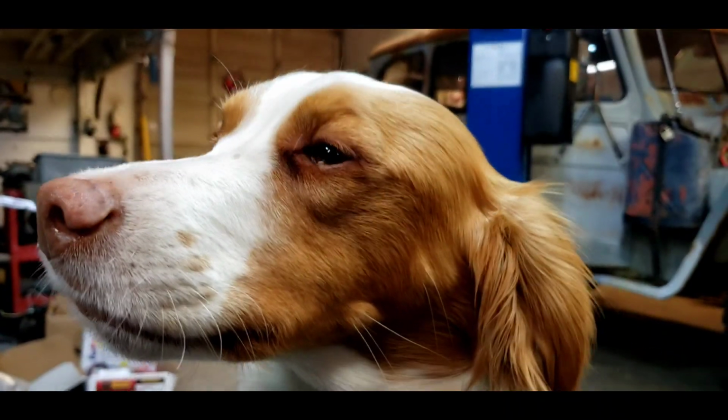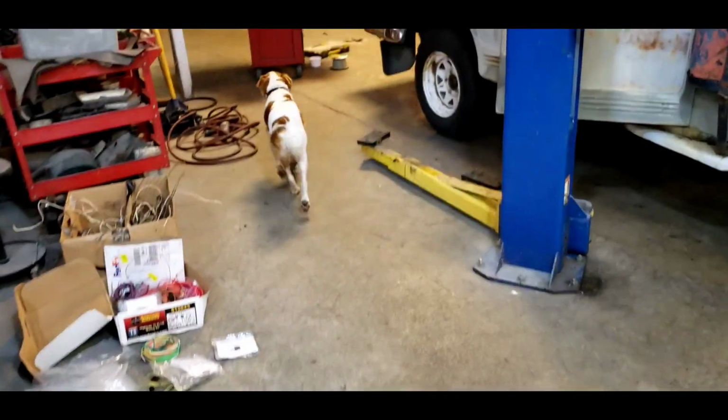Shop dog Stella was trying to give me a kiss right when I turned the camera on. She's pretty shy, but she likes giving me kisses. We like to have a good time here at the shop.